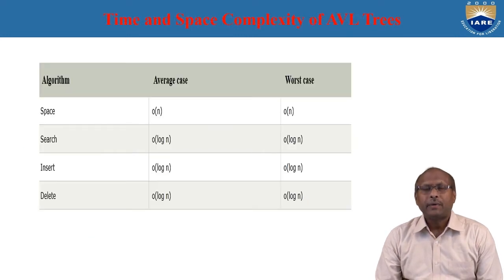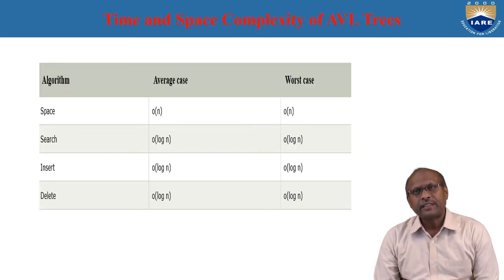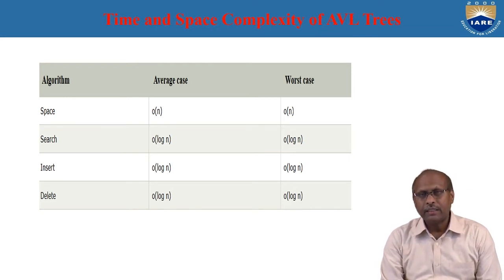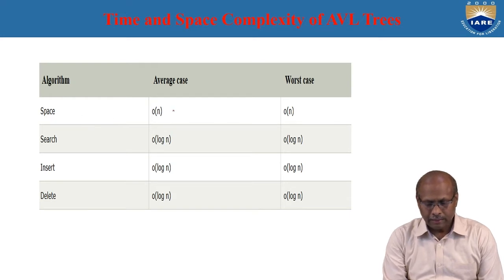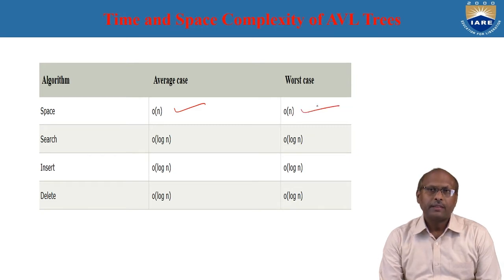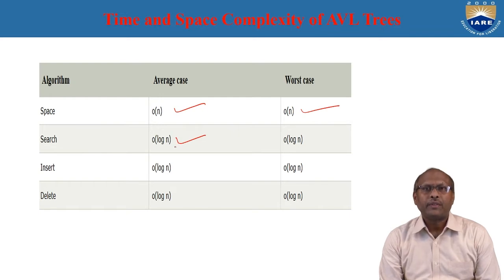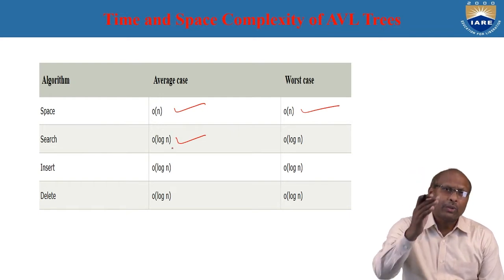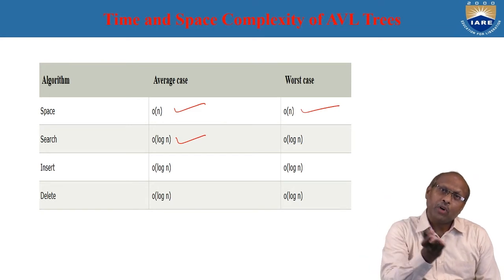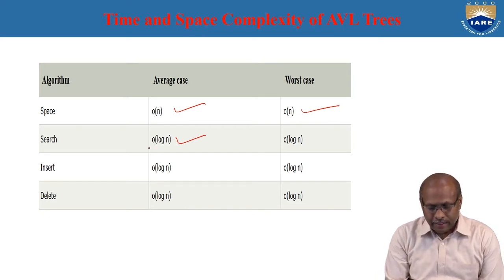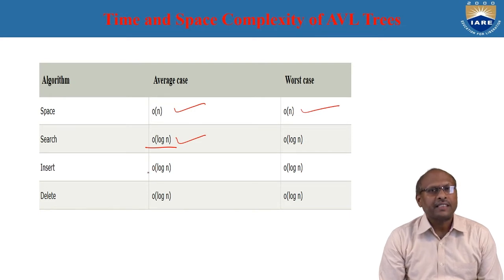How to do the balancing? For balancing, there are various rotation algorithms. Okay, before that, let us see the time complexity for everything. The space requirement is the same, whether best case or average case. Space requirement will not change. Searching time is always order of log n. Whereas in the case of a binary search tree, if the data goes completely towards left or right, it becomes order of n, because that becomes linear. To avoid that, we go for the AVL tree, because the AVL tree always takes a logarithmic amount of time for searching the data.